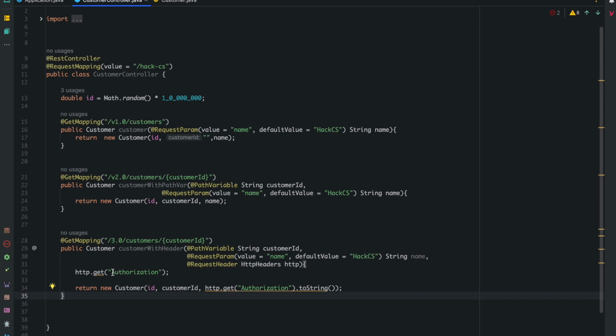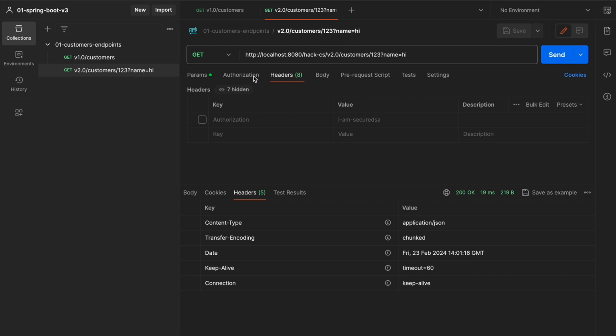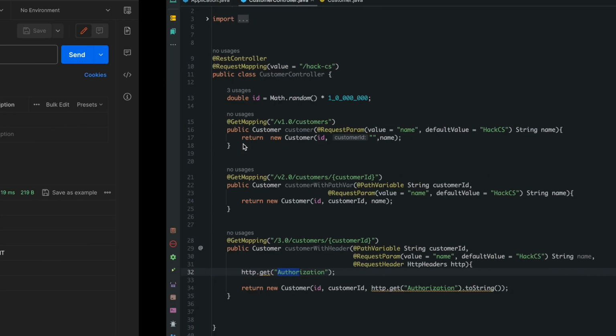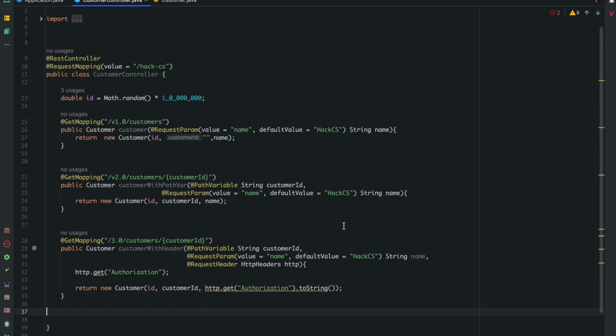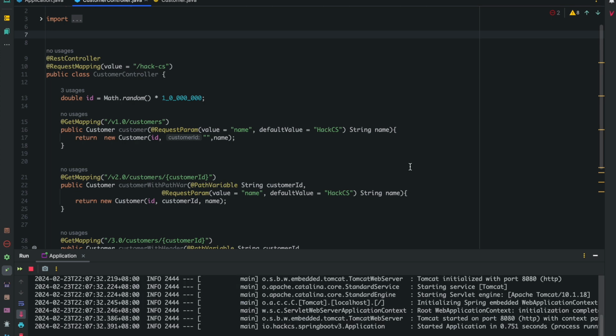We are just reading a header which we have been discussing here, right? We are learning about headers, how to pass a header to our code. Now we will restart our server and see whether it will work or not.